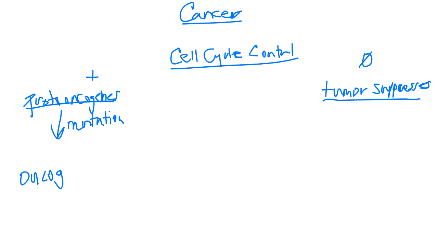So normally there are going to be signals that have to happen in a cell to turn on these proto-oncogenes so that they're promoting cell division. An oncogene would be when it's turned on all the time, right? There is no off switch for this. Whether or not it's receiving the cellular signals that say we need cell division doesn't matter. It's promoting cell division even when it's not necessary. So this is a way that cells can accumulate mutations because it's not stopping and waiting for repair, right? There's uncontrolled growth happening. So that's one way.